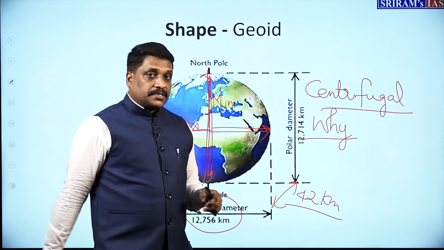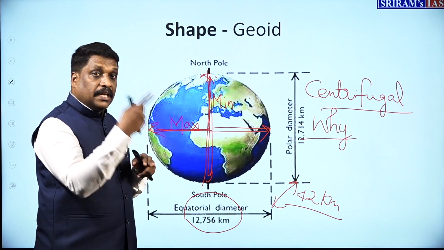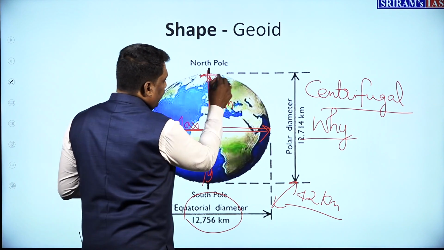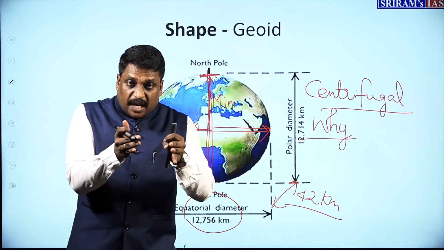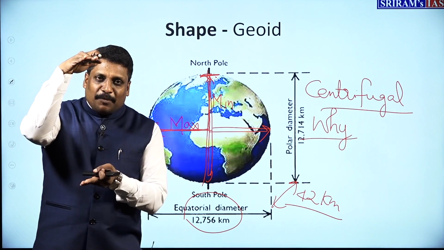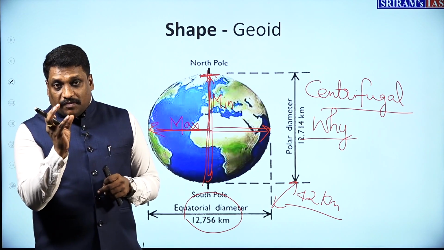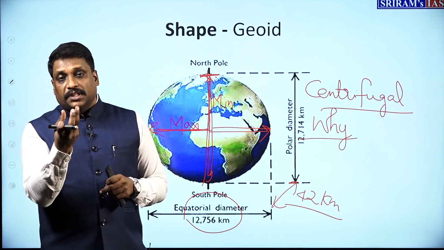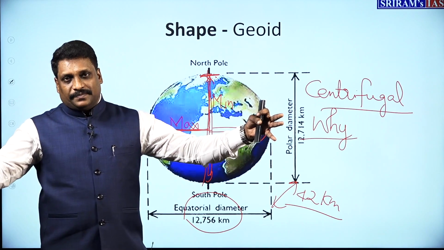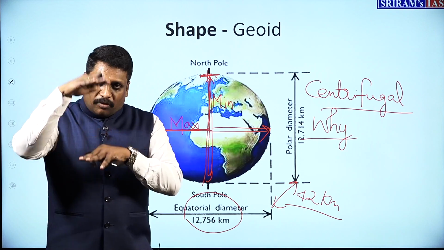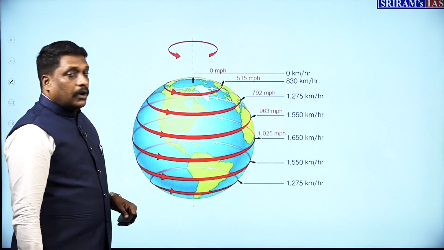In that way, my dear friends, if I have a place with an extended radius, it is at the cost of the radius of the poles. If the equator is becoming bulgier, the polar diameter will start shrinking. Tomorrow, if the rotational velocity of the Earth increases, what will happen? The equatorial bulge will become even bigger. Poles will become even flatter. Simple. Okay?